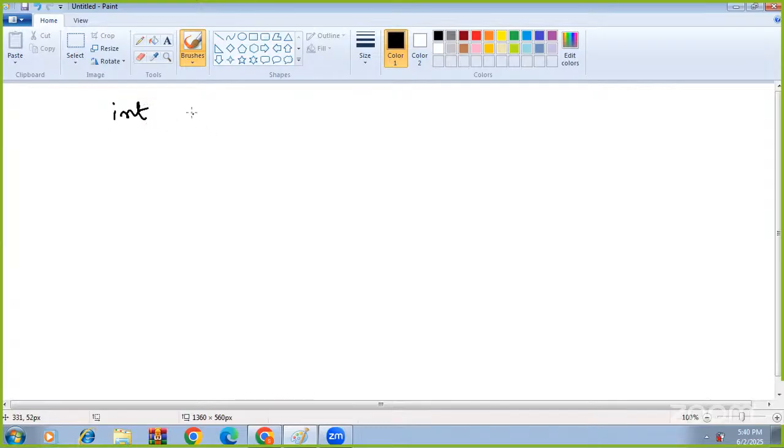First, I write a data type, next a name. I can take these two brackets before the name of the array or after the data type, but in general I will take it this way: new int of, let us take here 3 and 2.